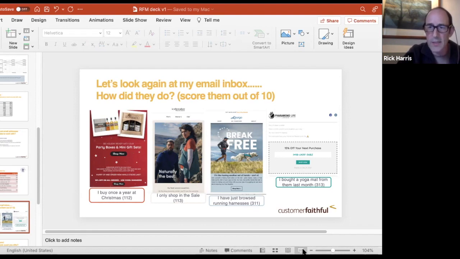And you can seed in some questions that you want to use to improve the knowledge of your segments. And of course, in a year's time, which customers have shifted, because that tells you whether your efforts are working. So RFM in itself is not a big investment in your time. It's a bit of investment in your thinking, because you do have to start matching up actual customers with which segment they are in, and that gives me a feel for what I should be doing with them. So that's a bit of a run through on RFM. I hope it's clear as to how the process works and what you can do with it.